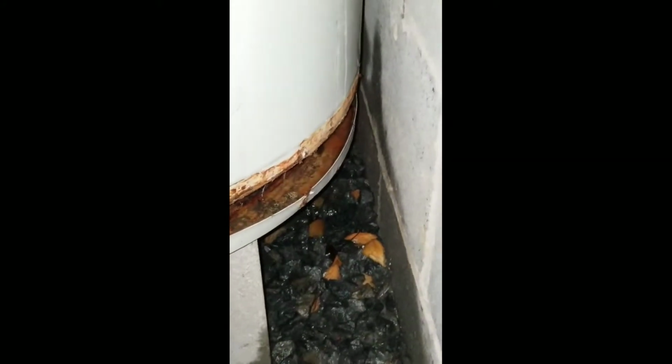Today on Book's World, we'll illustrate how to remove and replace your water heater that has gone bad. First thing first, you always want to turn your water off. Turn the main water off, servicing the water heater, and you definitely want to turn off the power to the water heater.